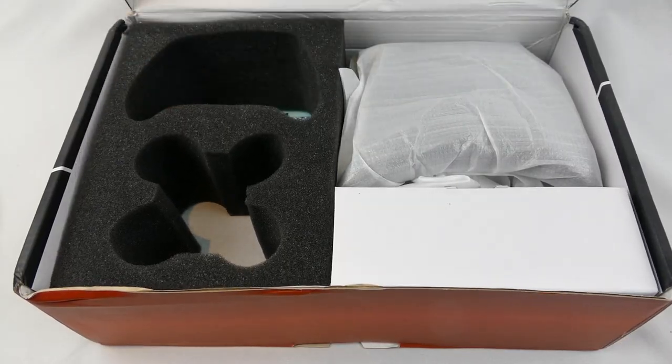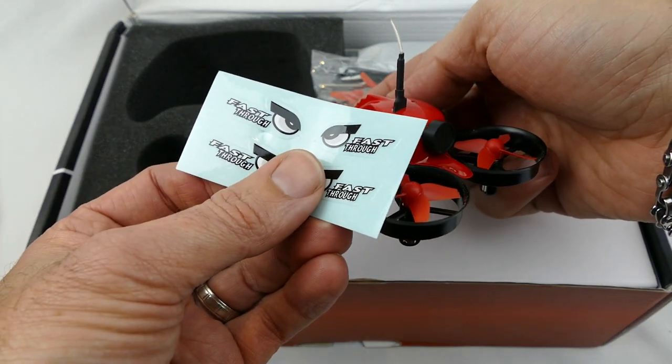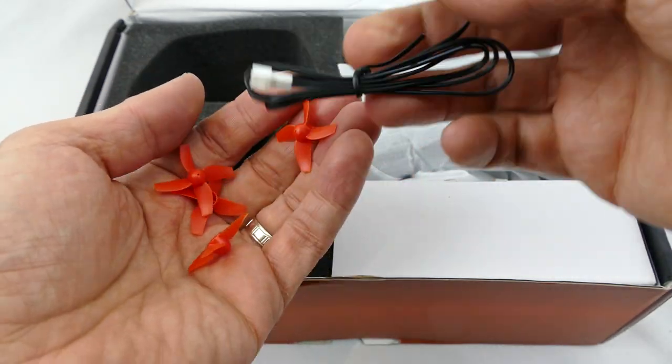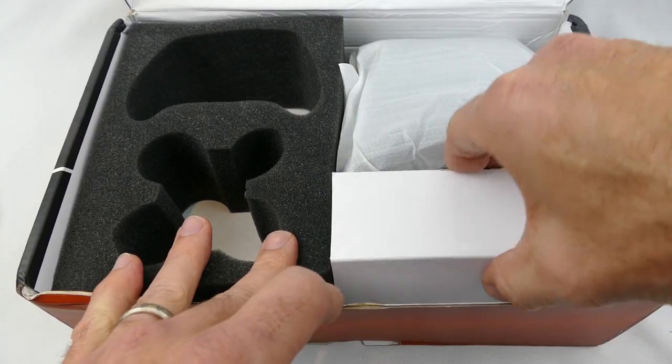You also do get some accessories. A small pair of stickers, and they're the little ones that wrap around there that look like little eyes, so we'll put that on later on. What else do we get in here? So a small Phillips head screwdriver, a basic plug and play USB charger, and also 4 spare propellers.